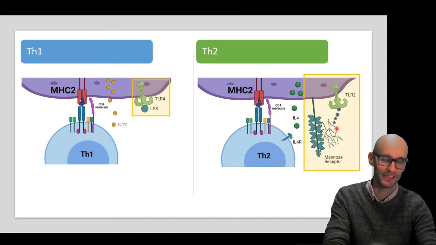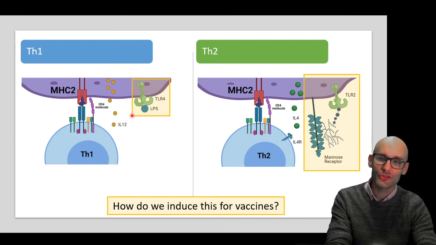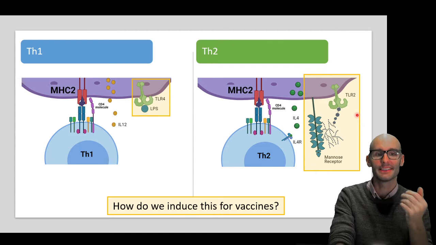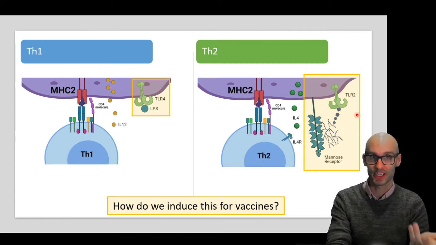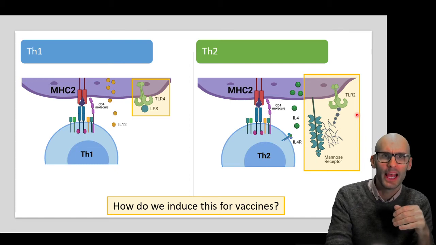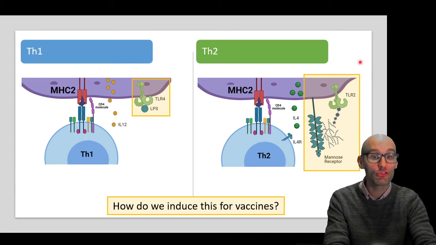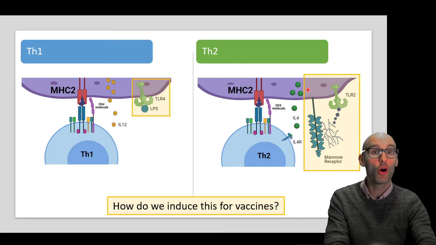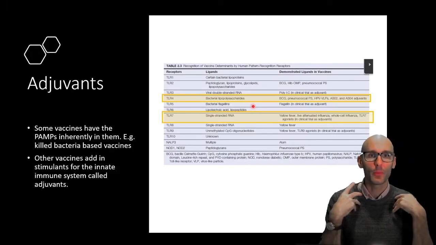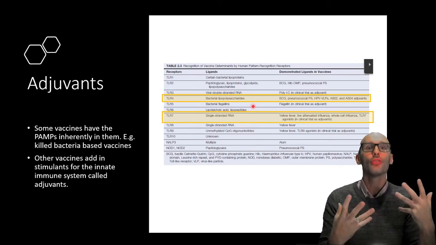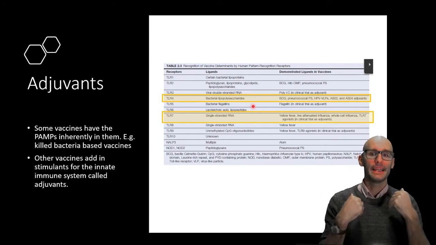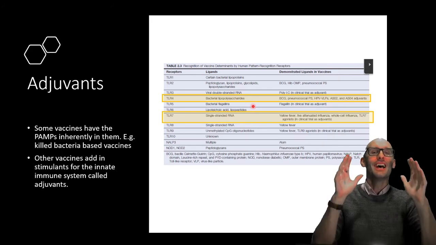So how do we get this extra response in a vaccine? Sometimes a vaccine, for example, the new Pfizer vaccines and the Moderna vaccines, they are purely RNA vaccines. So they will cause the production of a pure spike protein. So where is this pathogen associated molecular pattern in this response there? Are we getting that other response from the antigen presenting cell that we want to happen? Or are we just getting antigen presentation? And that's when adjuvants come along.